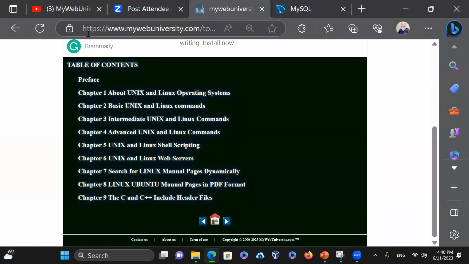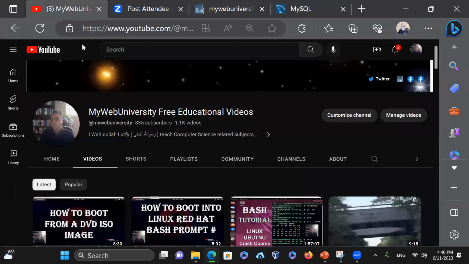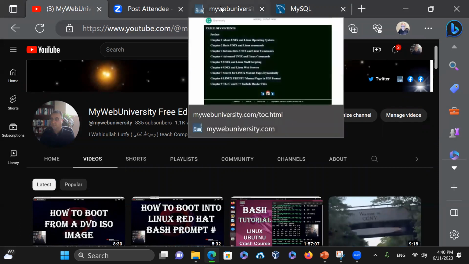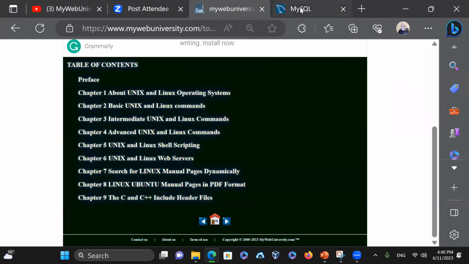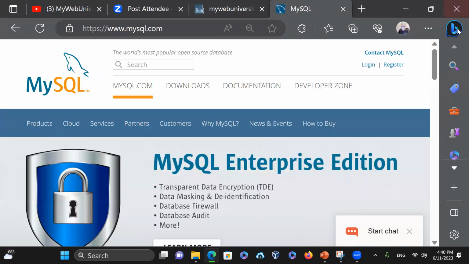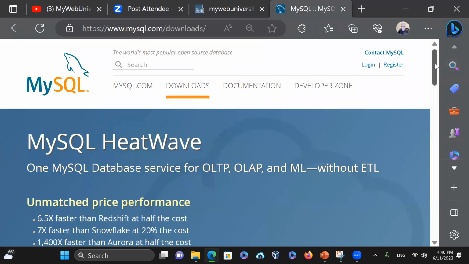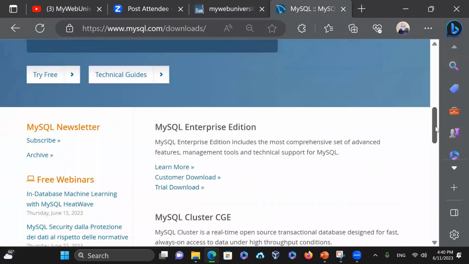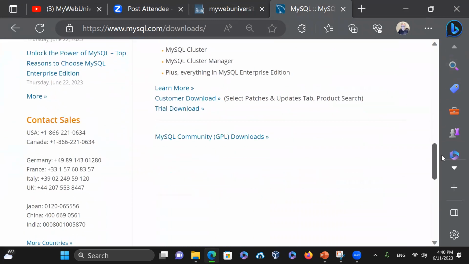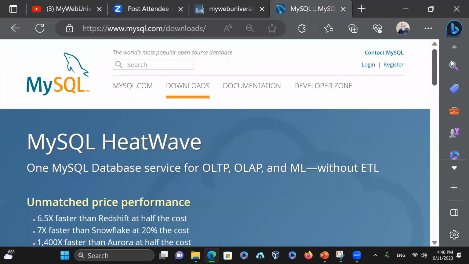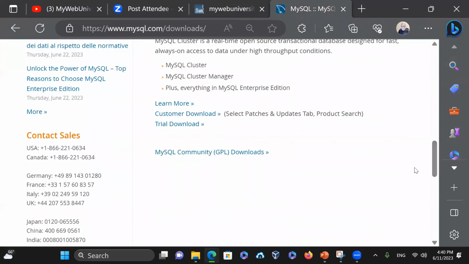Similarly, for MyWebUniversity, it's HTTPS. Similarly, for YouTube, HTTPS. That is showing that the data is encrypted. So you're safe to just download files and use it. And then the download directory, basically, it has a lot of neat stuff for different platforms. And when you go to the download page, you go all the way to the bottom and just click on MySQL Community Edition of MySQL.